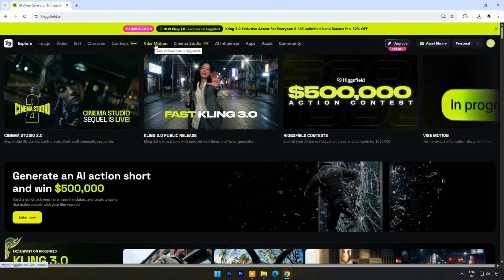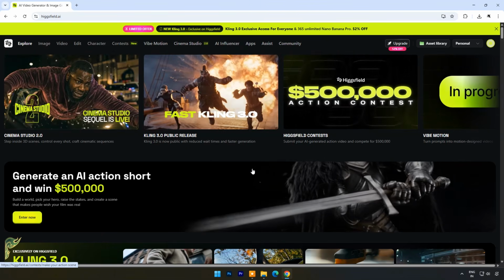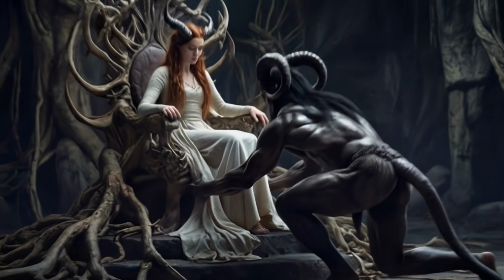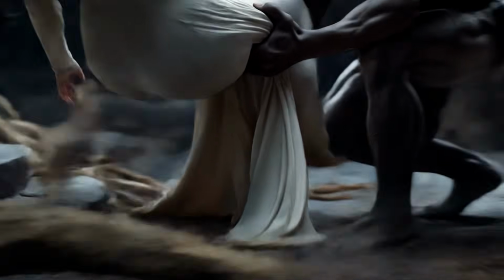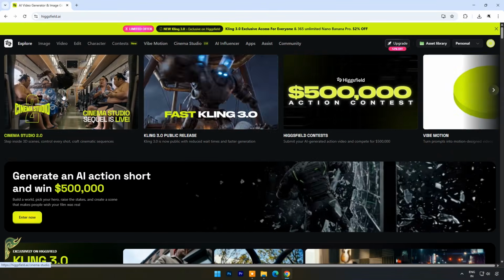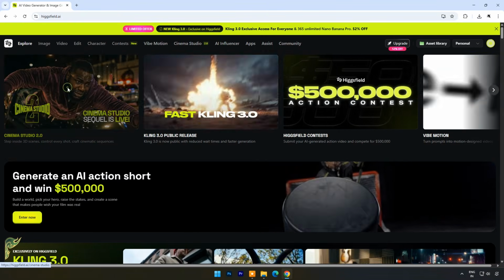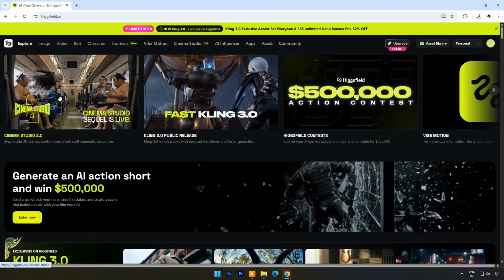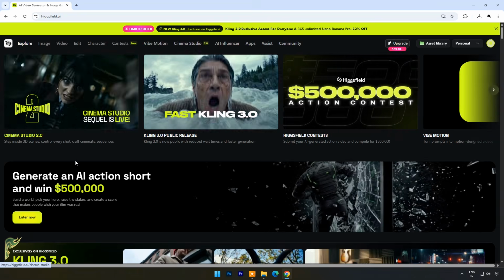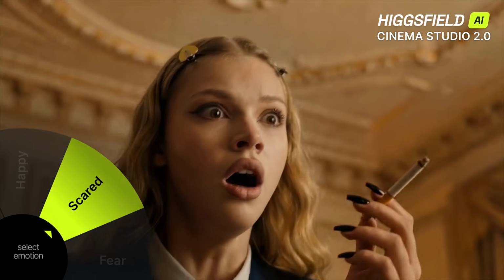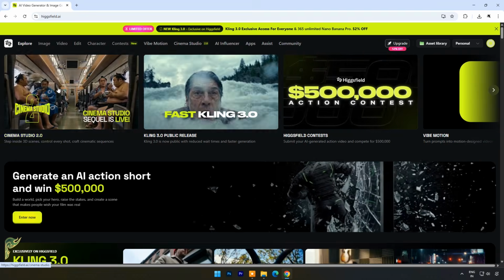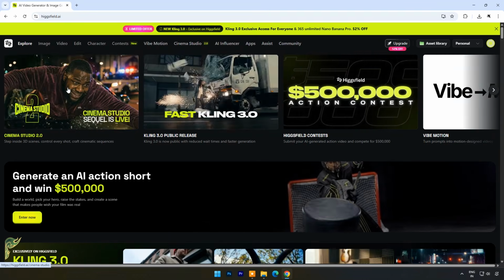This week Higgsfield is introducing Cinema Studio 2.0, the next generation of cinematic AI video tools. The original Cinema Studio focused on creating individual, high-quality shots. Version 2.0 takes it further. You can now cast characters and direct their performances across multiple scenes. Navigate through your images as 3D environments. Genre presets define the cinematic feel of your shot. Speed ramping gives you precise timing control as you generate.